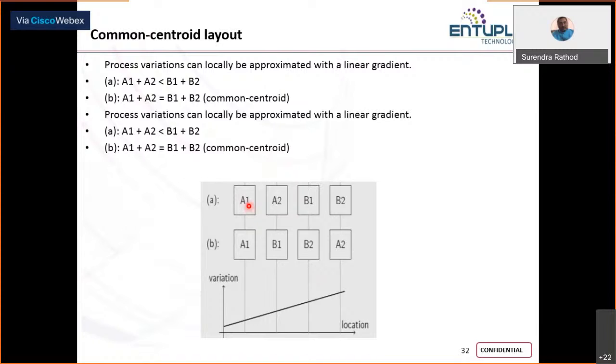Because if you look at the interdigitated patterns, actually both are recommended, sir. Basically, you can go for A B B A, or you can go for A B A B. Both are recommended, actually. Okay, take it. Fine.